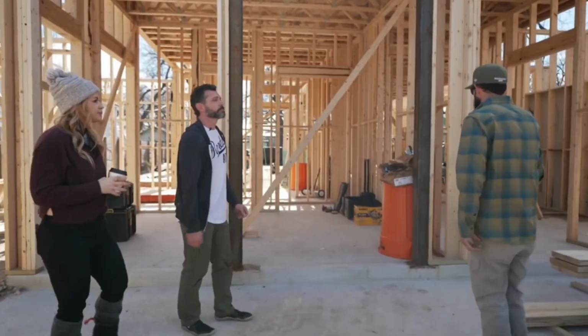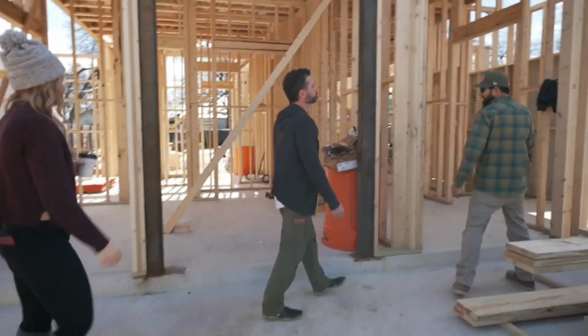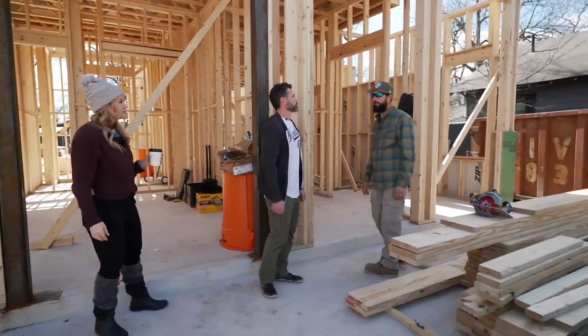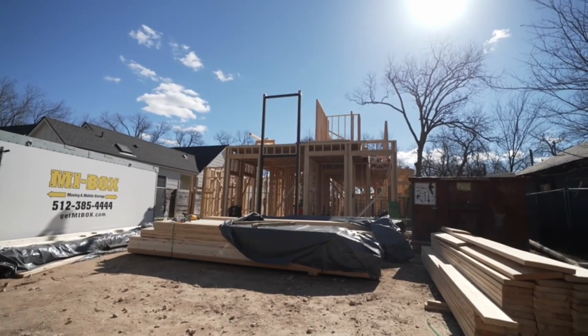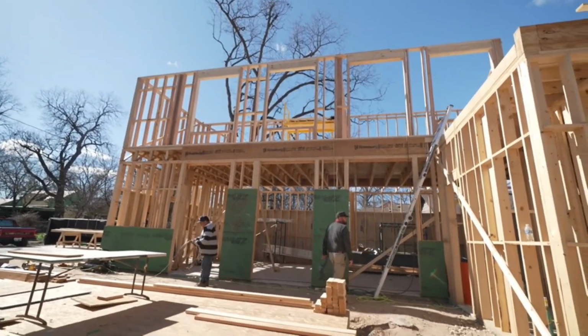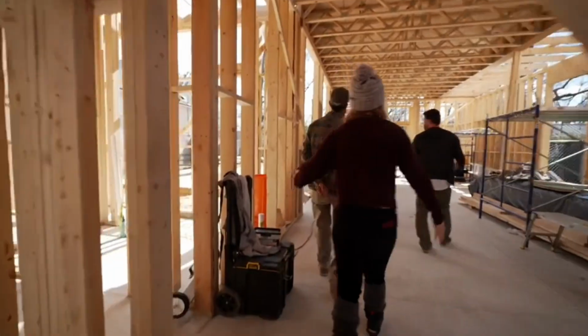So Chris, do you wanna take us on a little tour? Sure. This is the entryway over here. We're gonna come in here. You're gonna have some big window units on the left and right side of here, just so that way you can get some good sunlight. This has all been done in about 3 weeks, right? About the last 2 weeks of work time or so. Yeah, we've had a nice little ice storm in the middle of that. You can see all the way back.